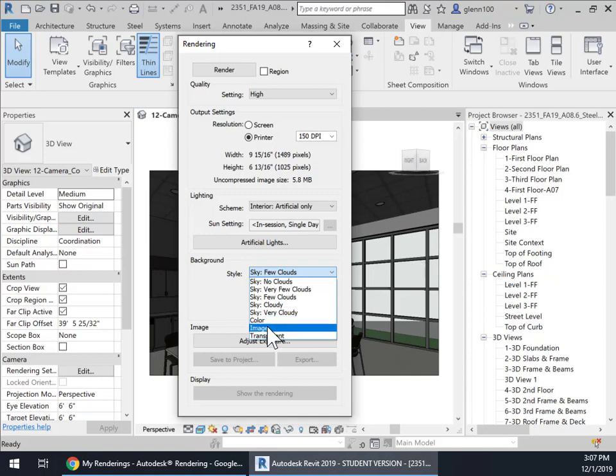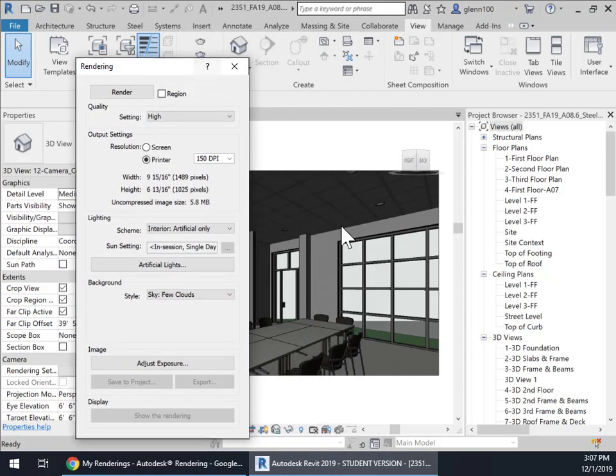Or if I was using a green screen kind of condition, I could set this to a particular green, which will allow me to then put a moving image in there. Or I could put an image itself, which I don't recommend you use. What I recommend is, if you want an image or context in here, click transparent. Then anything that sees the sky, for instance any of this glass, all this white here is the sky right now.